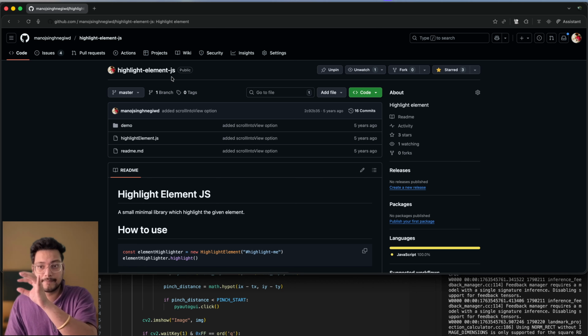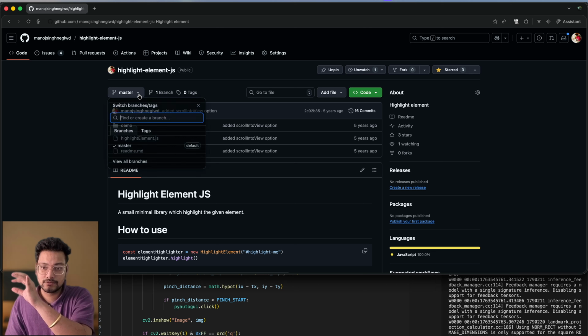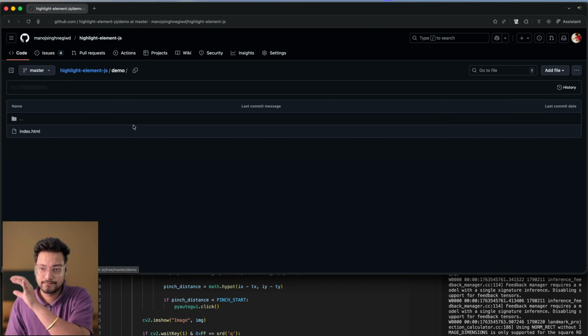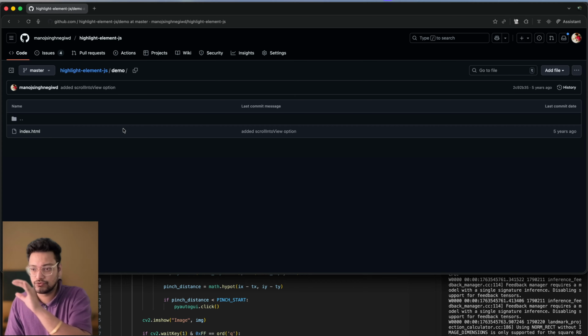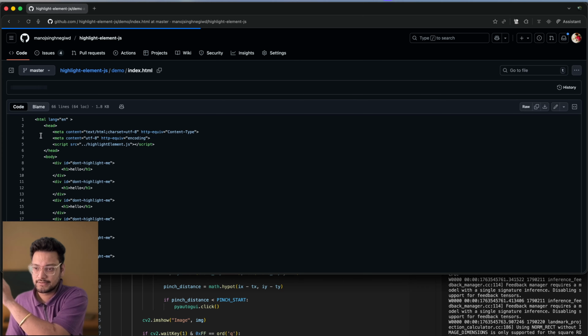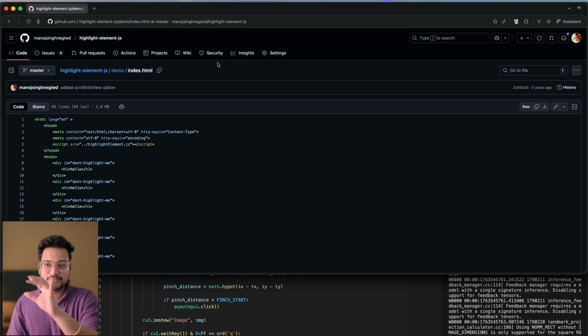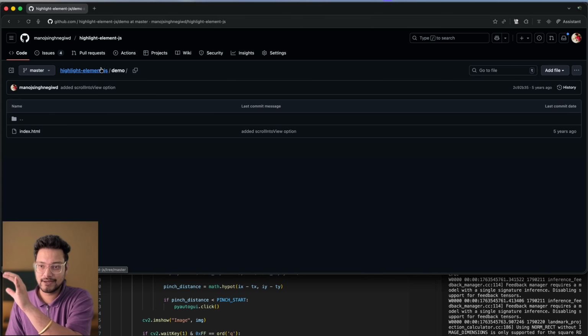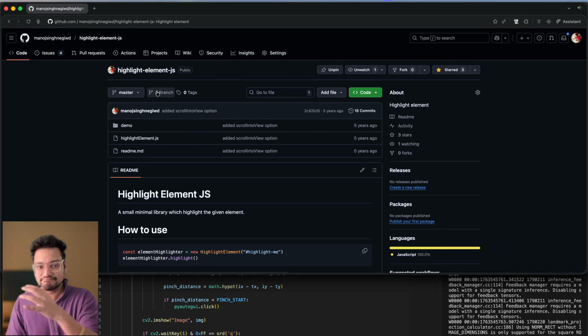or go to this demo. Not able to move here. Yeah, index.html, click on this. This is working out pretty good. I go to demo, click on this, go to hi element JS, click on this, and it works.